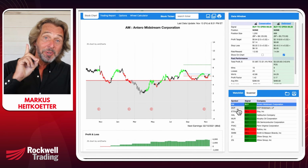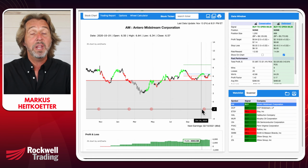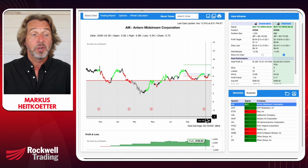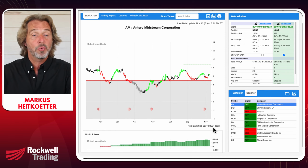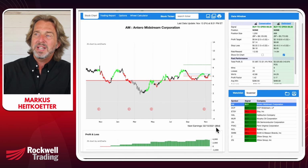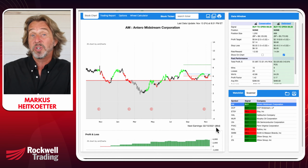Anyhow, the first change that we did is that we are displaying earnings so that you know when the stock did report earnings. You'll also see underneath here when the next earnings date is. Right now, the next earnings for AM is 86 days away. And since it is 86 days away, it is safe to enter this trade, because some people like to avoid trading into earnings. Now, for the wheel, you absolutely want to do this. But here for PowerX Optimizer, for me, it is not that critical. But I thought it would be really cool so that you see when the next earnings is.